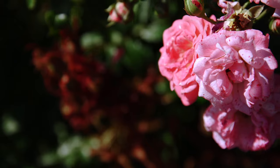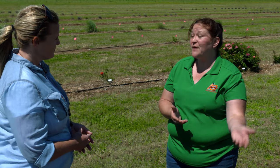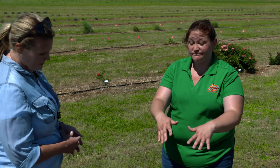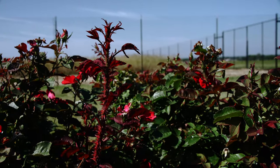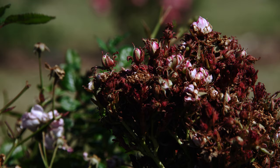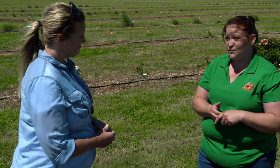So let's talk about some of the symptoms again. We have one here in front of us. There's different types of symptoms. Often when roses come out in the spring, you may see a red color to the foliage that's normal. Mm-hmm. And as those leaves mature, the red color goes away. And often if it's rose rosette, the red color just doesn't go away. And within that discolored area, you often find stunting, distortion. There's what we call a witch's broom, where lots of shoots are coming out from one point. And so identifying that tells you that plant is infected with rose rosette.